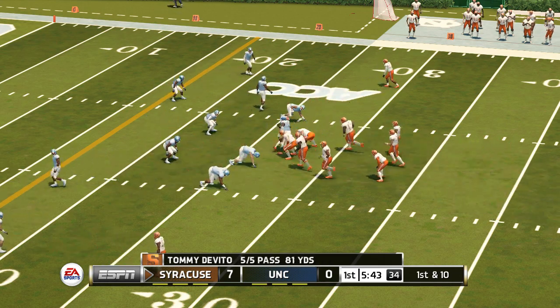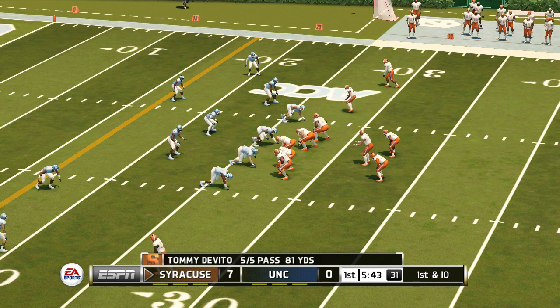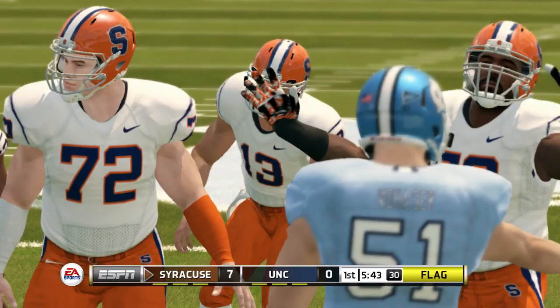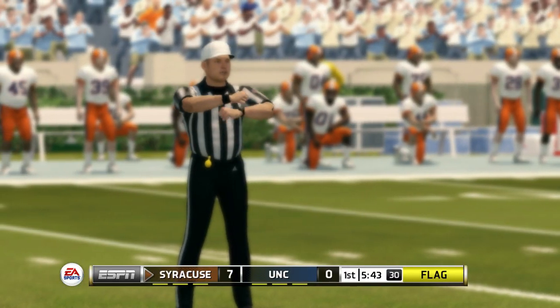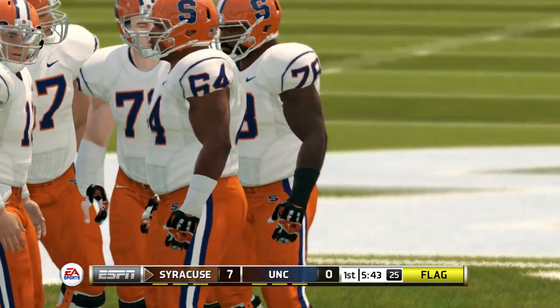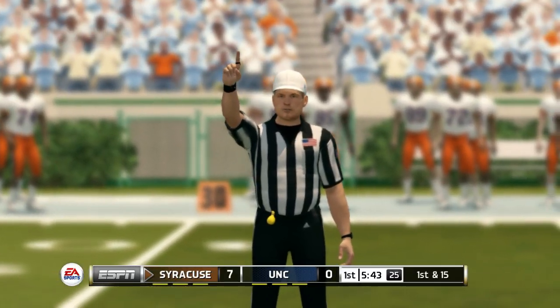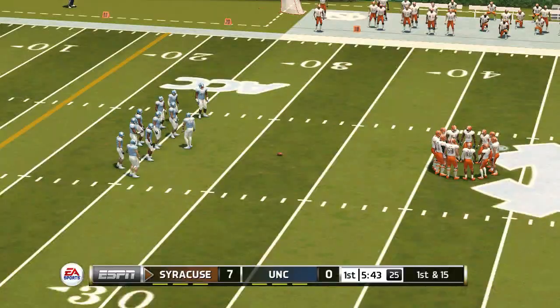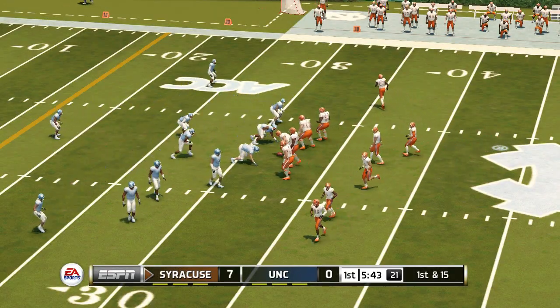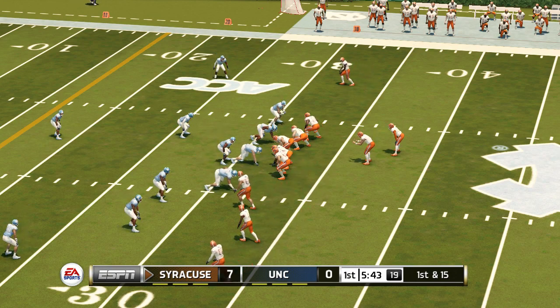It's the protection up front that allowed this play to happen. The line controlled the rush, and it gave the quarterback an opportunity to deliver a very nice throw. And the quarterback didn't waste any time getting rid of that one. He took the snap, and he threw it right out there. Sometimes what happens on a false start is a lineman will see movement on the other side of the ball and be coaxed into jumping early. So we'll have first and 15 after the penalty.